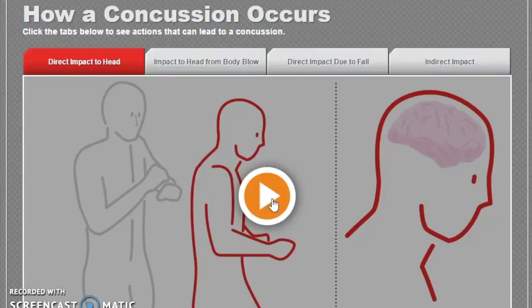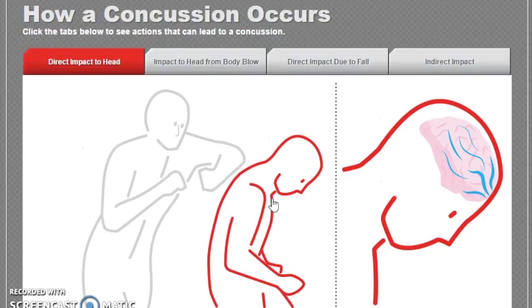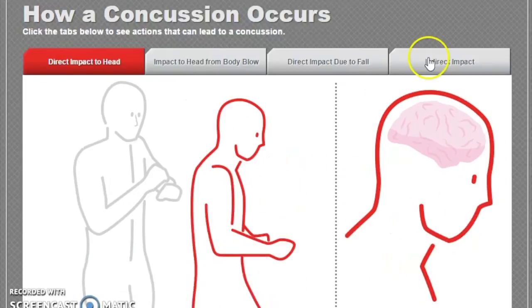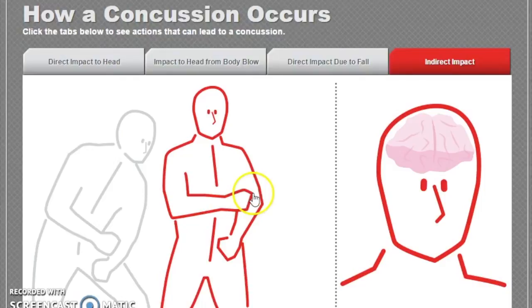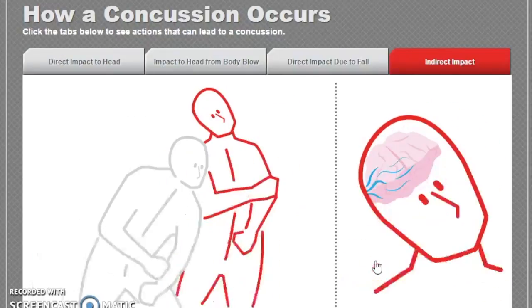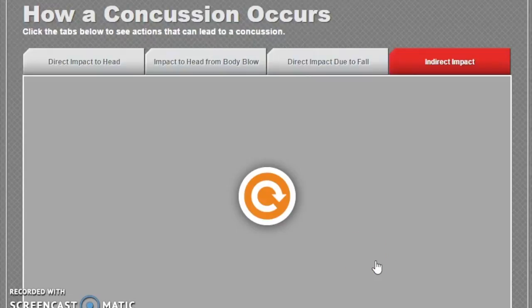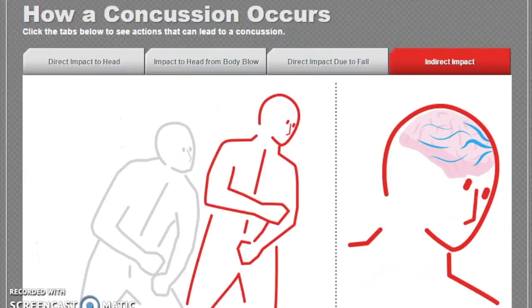In a direct impact to the head, the momentum causes an impact in two places of the skull, leading to a change in brain function. This essentially will trigger the concussion signs and symptoms. On the other hand, in an indirect impact, a whiplash motion is created. The head will first snap towards the direction of the collision and then move in the opposite direction, as seen in the diagram.